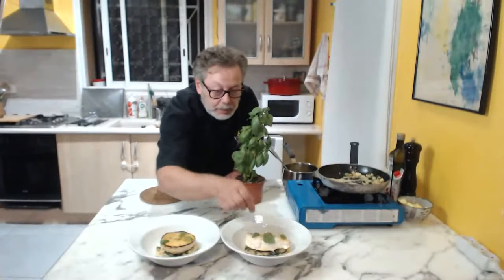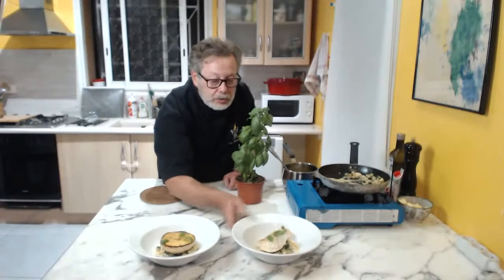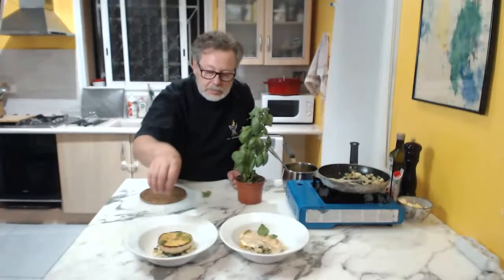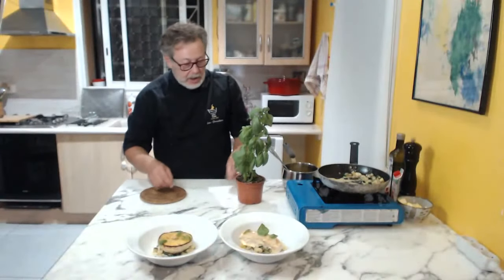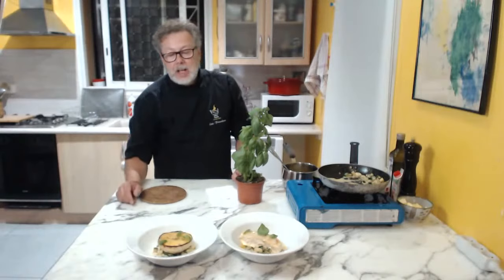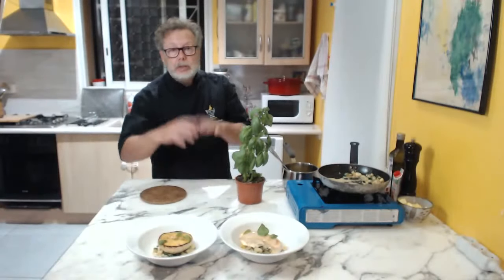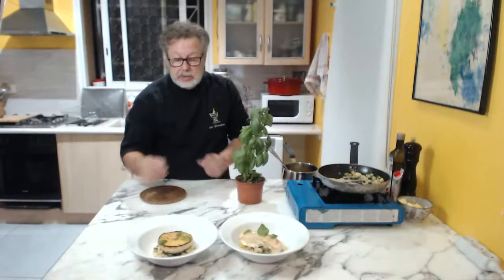So this is perfect. I don't really want to put too many things in there. Some chefs will say, "Oh, it is missing a little red, it's missing a little color in the plate." I disagree with that. Not every dish has to be colorful. No, this is what it is.